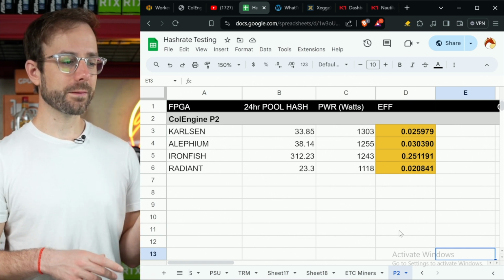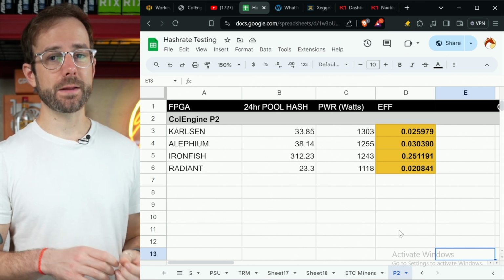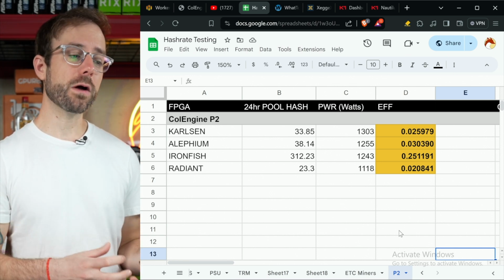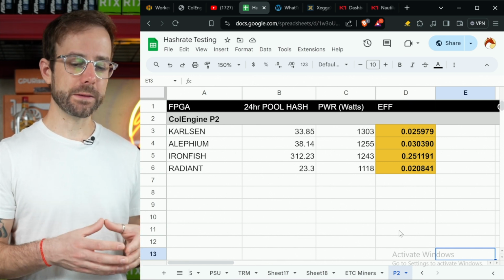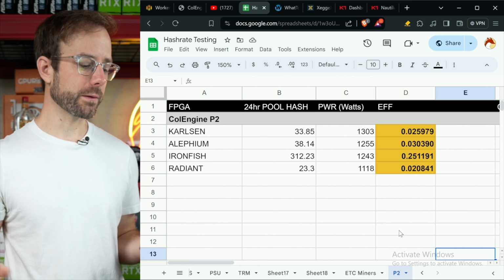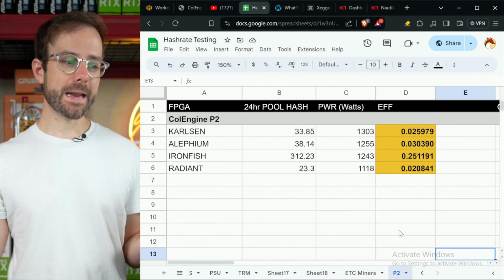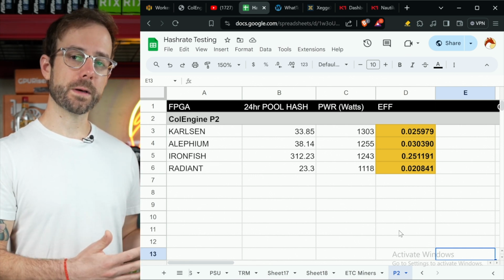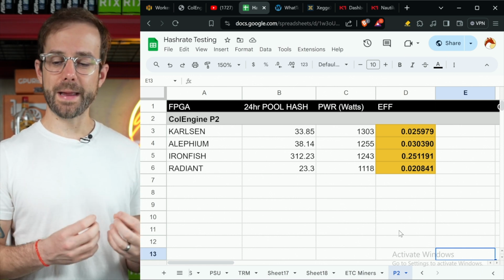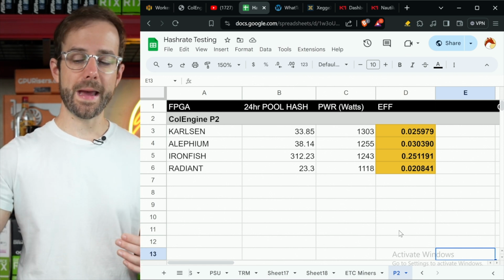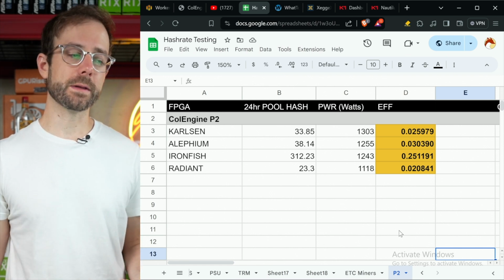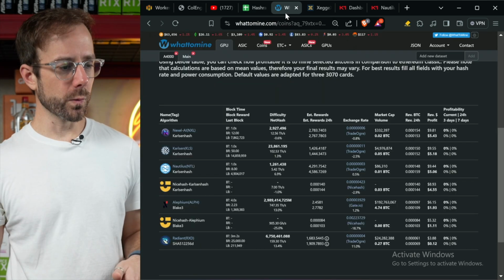So that really just leaves Karlsen Hash and the cryptocurrencies that use that algorithm as the only viable solution right now, which also means all the other FPGAs that are out there, ColEngines or not, have then had to shift over to those cryptocurrencies, which means that there's less pieces of the pie to go around, which means unless the price appreciates quite dramatically, the profitability is certainly much lower. So let's go over to what's mine.